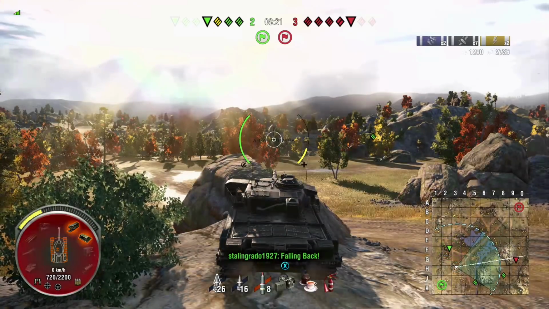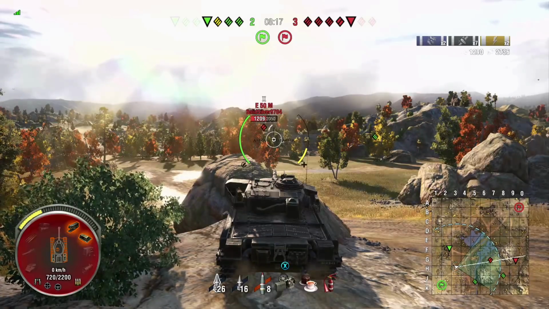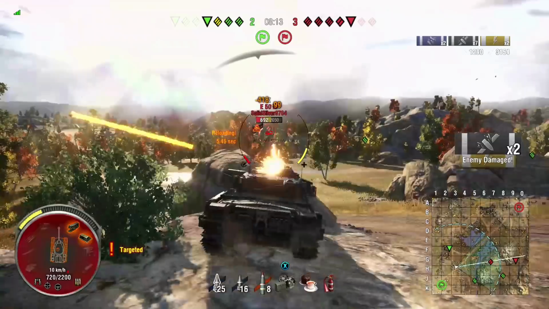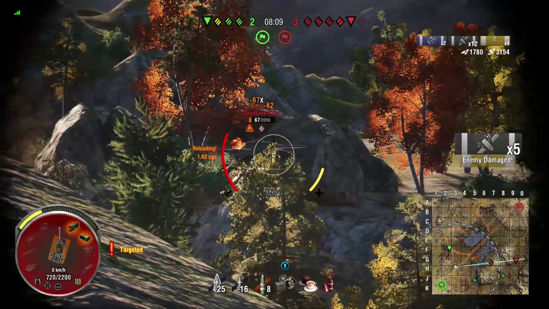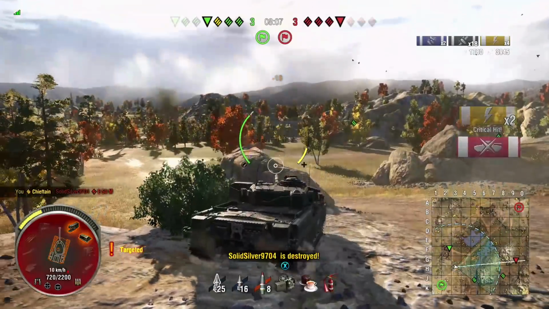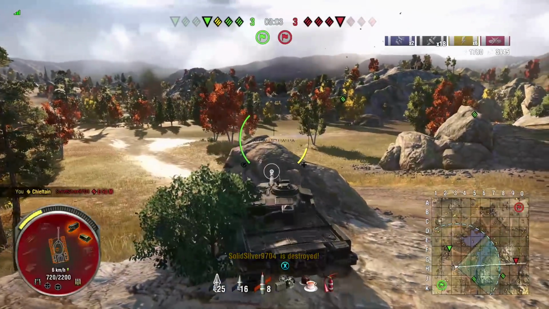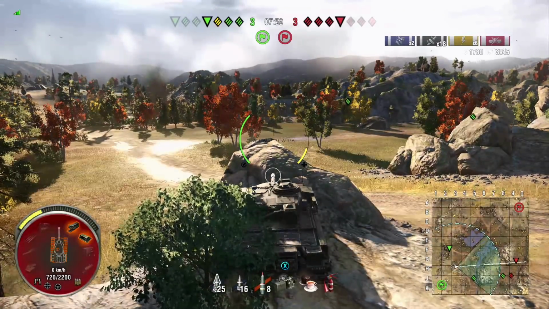And my Jaeger says he's falling back, which I don't know what that means or why he'd be falling back when he's in a hole. Spot the E50M, get a nice shot into his rear quarter panel, light him on fire, and it doesn't look like he's got an extinguisher, so we're going to burn him to death, get it back to 3-on-3, and put some hope back into my team.